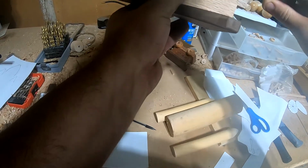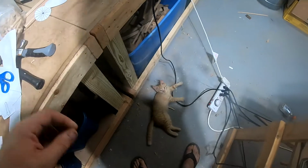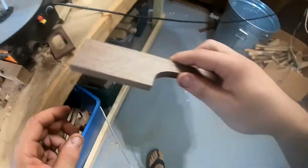Yes. Tail wing. Whoa, shop cat. Shop cat. What are you doing, Butters?